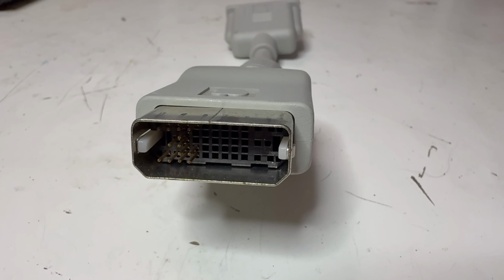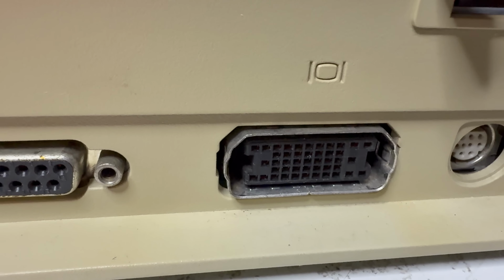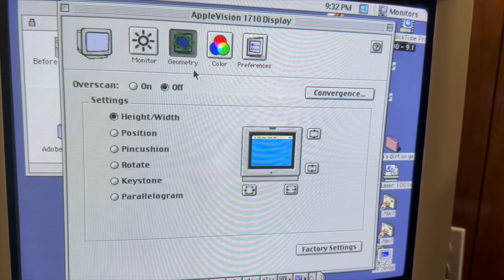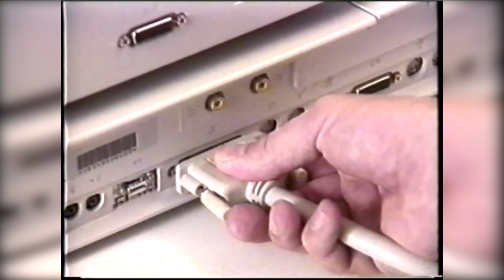The processor wasn't the only change that Apple brought to the table with the new Power Macintosh line. They also introduced a new monitor, the Apple AudioVision 14 display. This new monitor featured a new display connector called HDI 45, which carried the video signal, stereo audio, and ADB to allow the computer to control more aspects of the monitor, such as brightness and geometry, as well as letting the monitor act as an ADB hub for your mouse and keyboard.